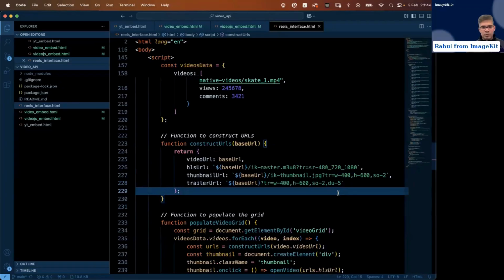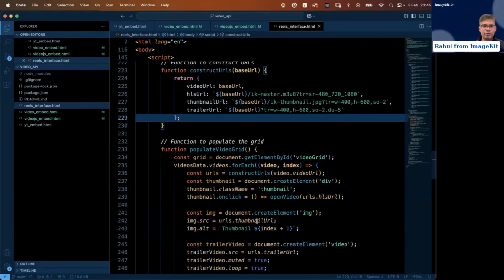So you can see that by using ImageKit, there are some 25 plus transformations that we can apply on videos in real time, whether these videos are in your own storage or in our media library. You can apply these transformations in real time, including, let's say, adding a watermark to your video. If you want to add your brand's logo in the top left corner of your video, you can do that using these real-time transformation parameters that you see.